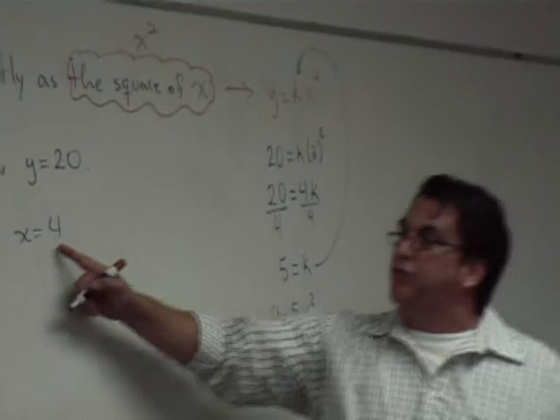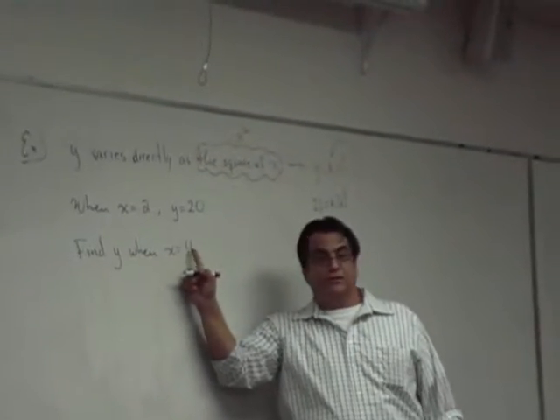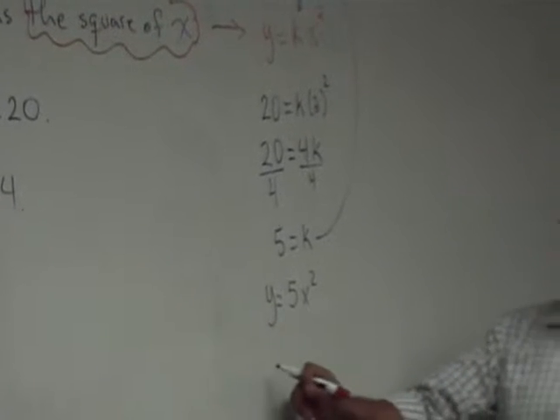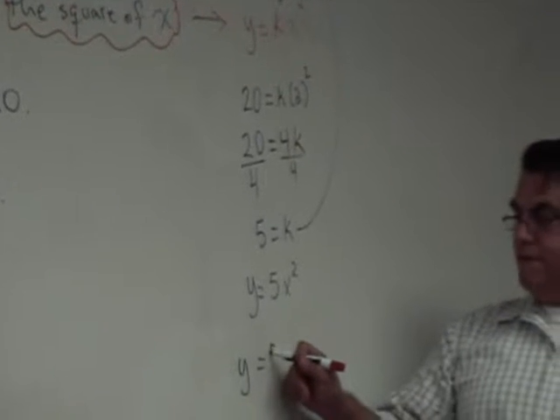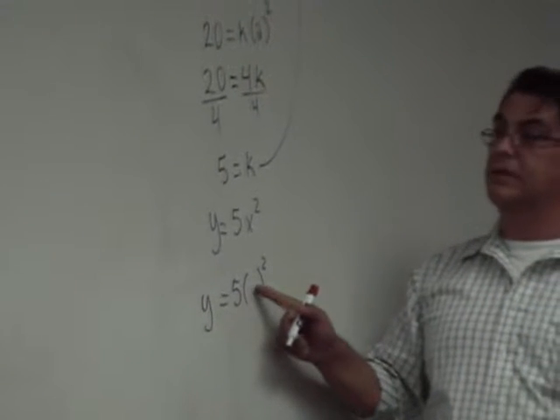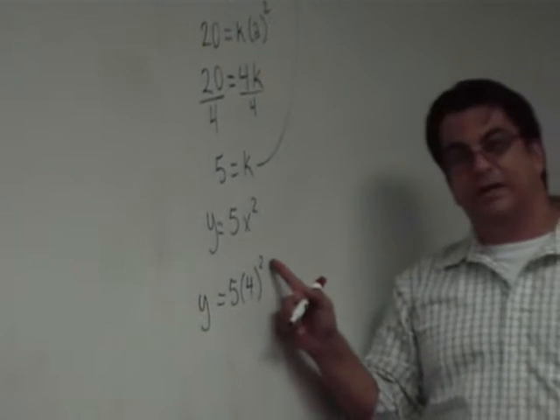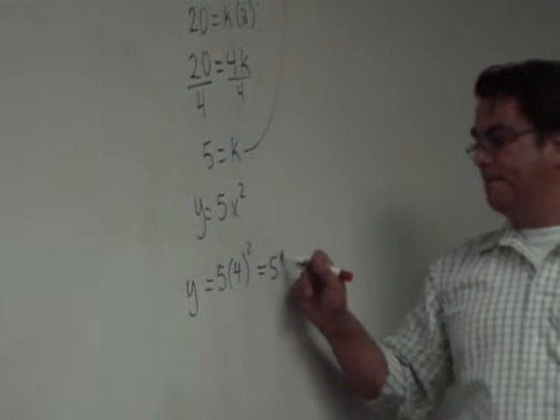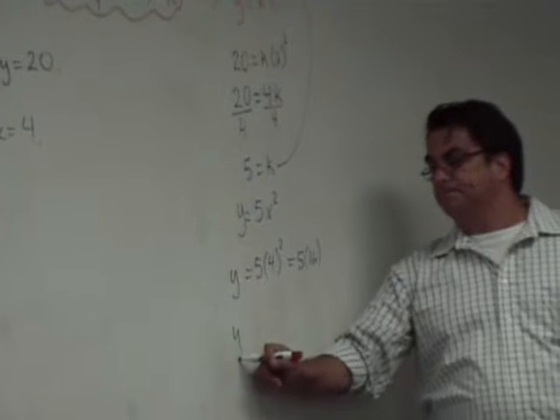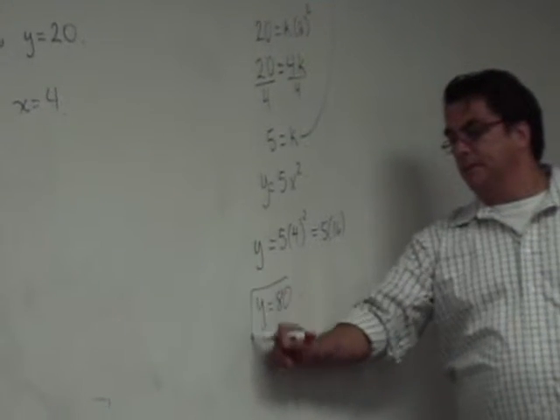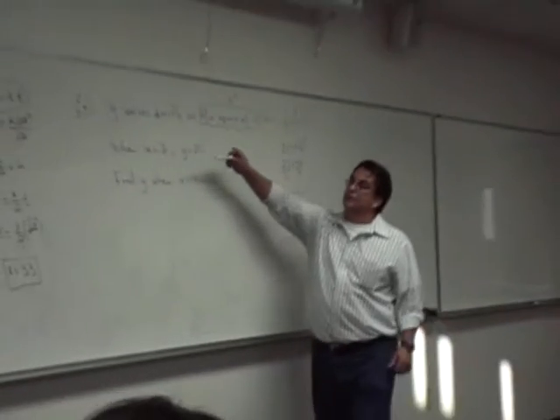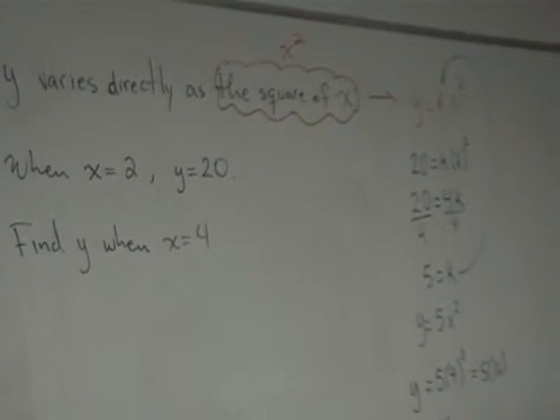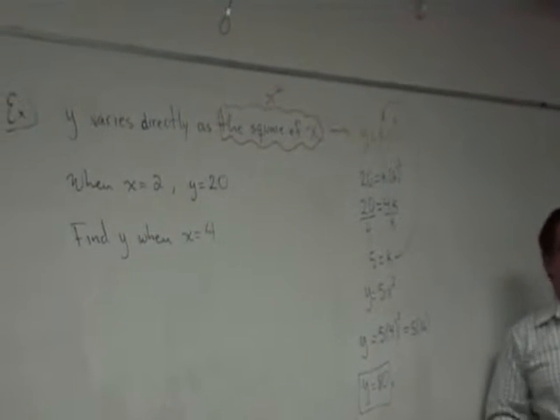So now when I tell you that x equals 4 and I want you to find y, all I need to do is take this 4 and do what with it? Square. Plug it in place of x. So y is going to equal 5 times something squared. What is that something? 4. 4 squared? 16. So this would be 5 times 16. 80. And that gives you 80. So as you can see, when we doubled the value of x from 2 to 4, the amount of paint didn't double, it went up by 4. 4 times 20 is 80, but this is as far as you need to be at this point.